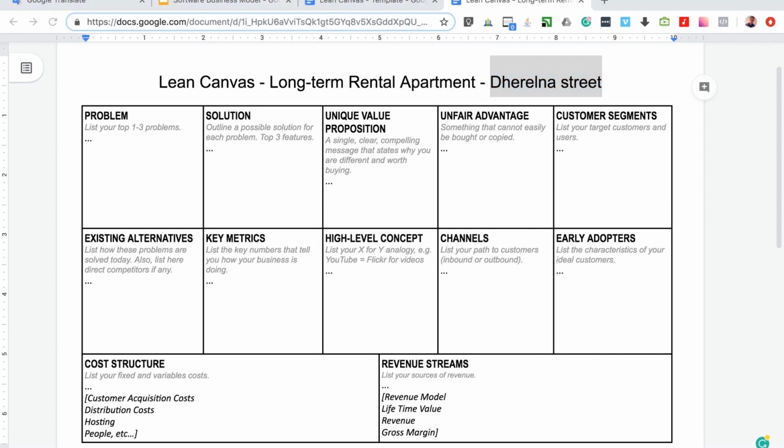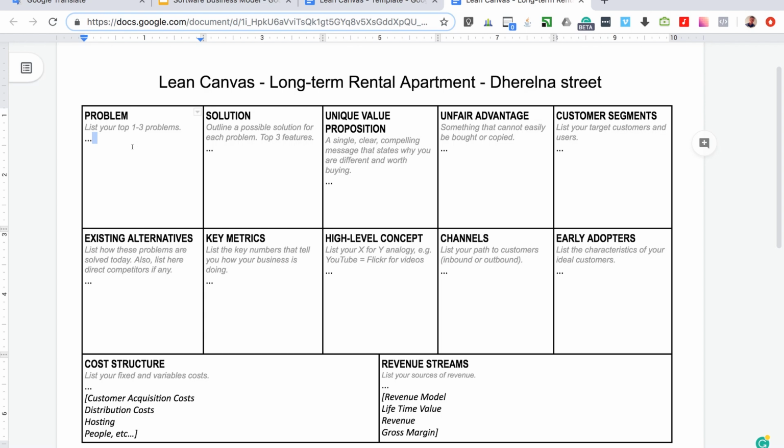Okay, cool. It was my first small one-bedroom studio I rented out in my city, so I will fill this canvas based on my real data. At that time, I saw that a lot of foreign tourists were visiting Lviv for the long term, and they wanted to avoid expensive hotels. They complained that there were no excellent rental apartments available in the city downtown with English-speaking support. So I started with a problem box here on this canvas.